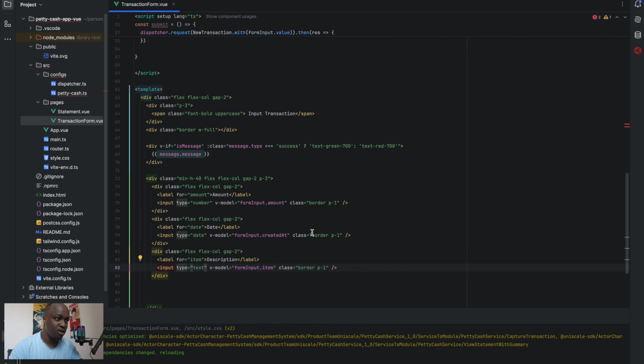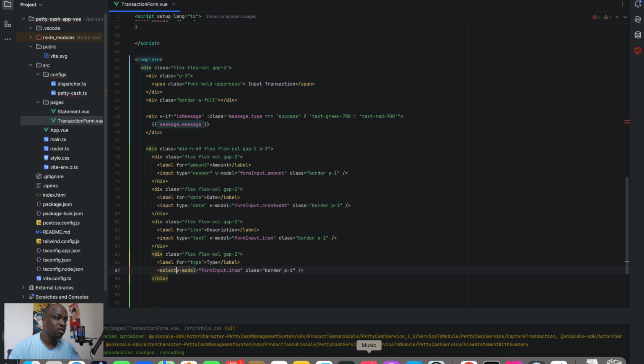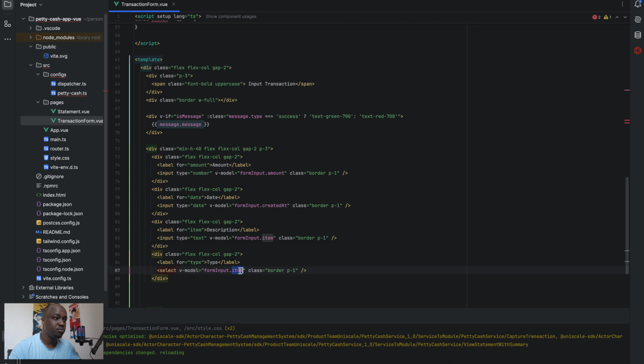I think we still have like a drop down we can do for the type of transaction. So let's do that. So I'm going to turn this into a select. So I'm going to remove all this, turn that into a select, remove that of the view model is important, and just make that type.